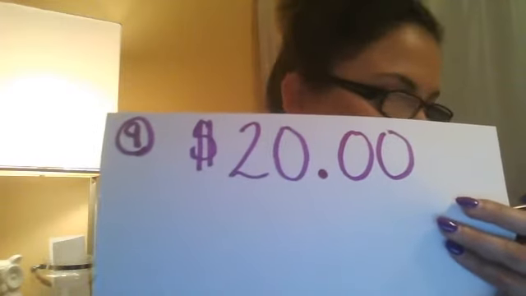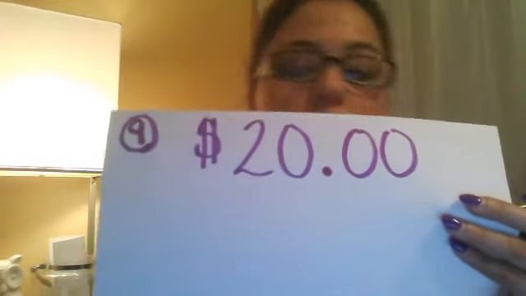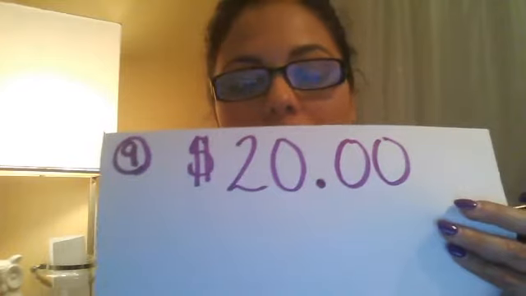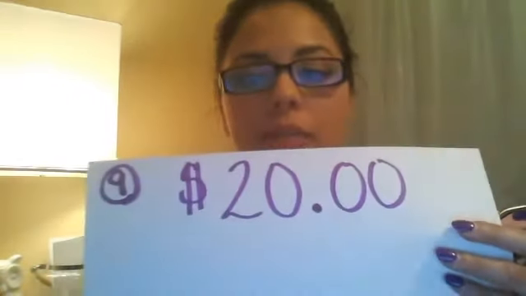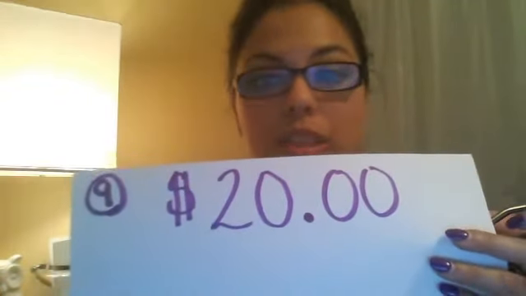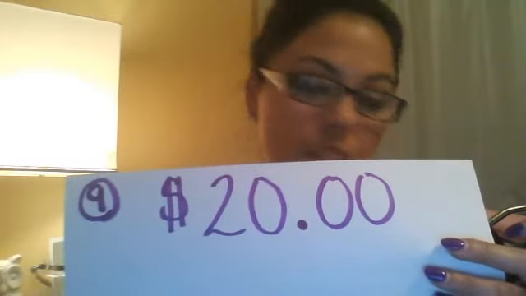And then it says she spent $14.78. How much is she going to get back? Okay, so by now you should realize that we're going to be doing what operation? Subtraction. So what am I subtracting from the $20? The amount that she spent, which was $14.78. So I'm going to take away $14.78. Make sure you line up your decimals.